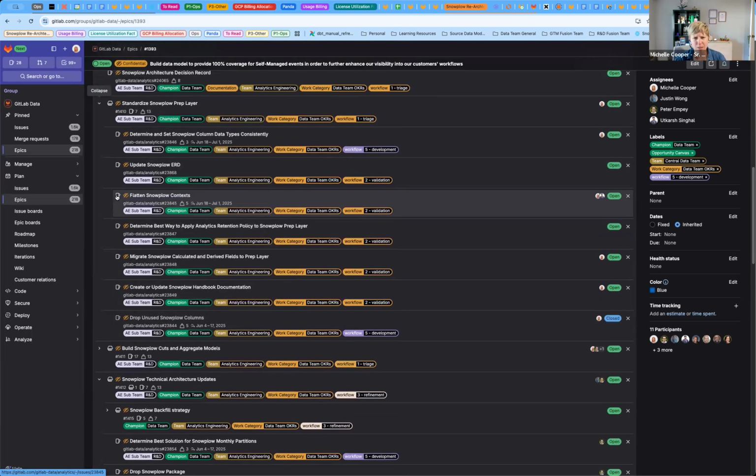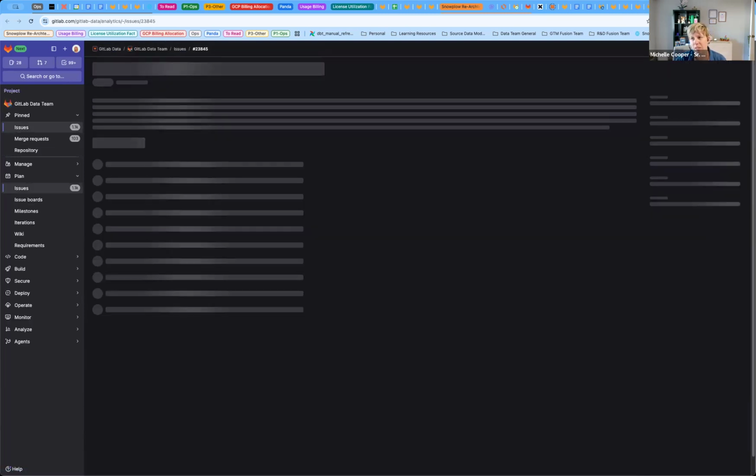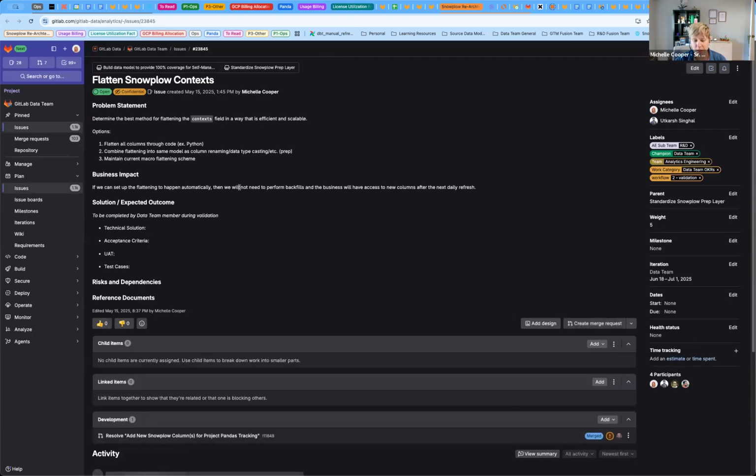One of the other things that Utkarsh, Peter, and I have been working on is determining how to flatten the Snowplow contexts. So these are fields with JSON blobs that can have any number of fields nested within them.